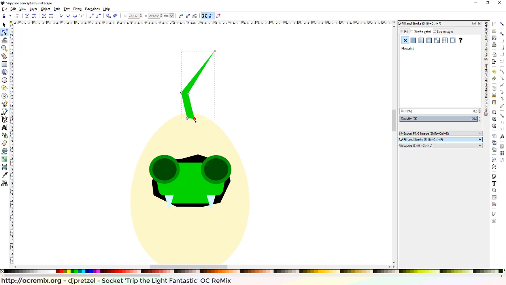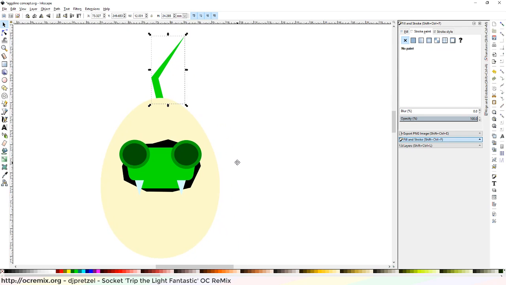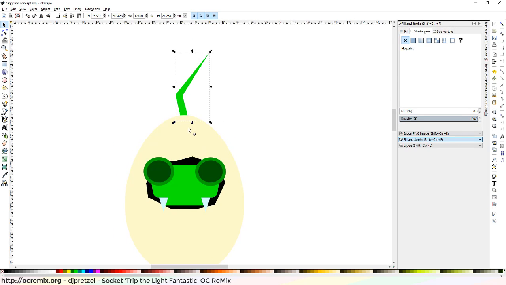Trying to press page down, but it's not actually doing anything. I think it's because I'm in the wrong mode. There we go. Actually kind of looks like the tail. Maybe if I made a different color it wouldn't, because I was envisioning it coming out of the top of its head, but I don't know, the tail might be a cute idea as well. Maybe it's because it's too tall.